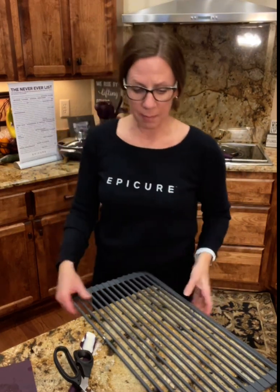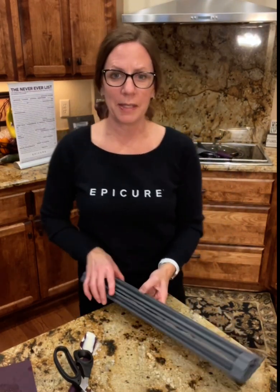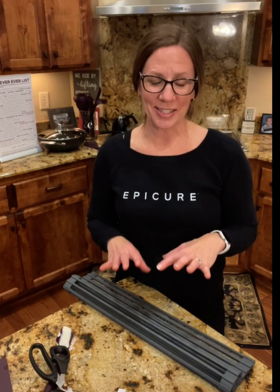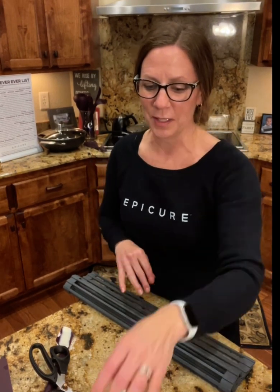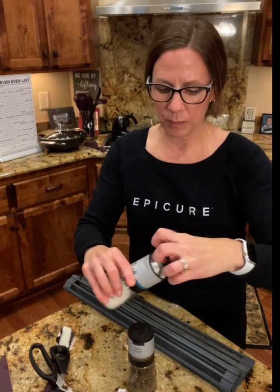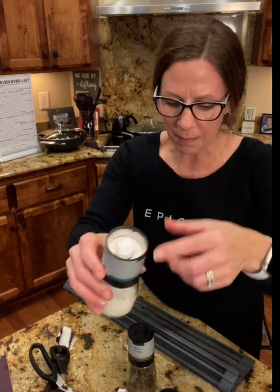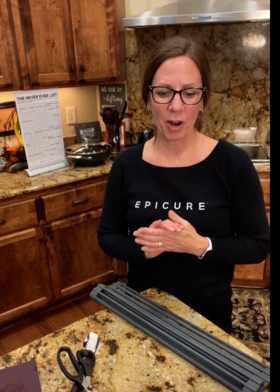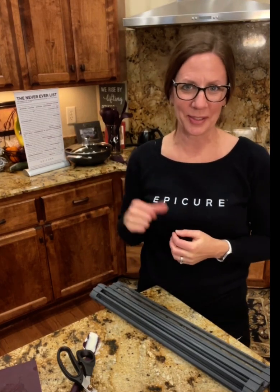It's only going to cook for another couple of minutes. I wanted to point out that because we are a low-sodium to no-sodium company — depending on the product — you may find you need to add salt. So I wanted to show you our grinders. We have a sea salt and black pepper one here, and when you take off the top you can adjust the grind. I'm going to be adding a little salt to our tacos. I'm really excited about everything coming in the new season — I love grilling season, but some nights I just want to use a sauté pan, and there are so many different ways to use it.